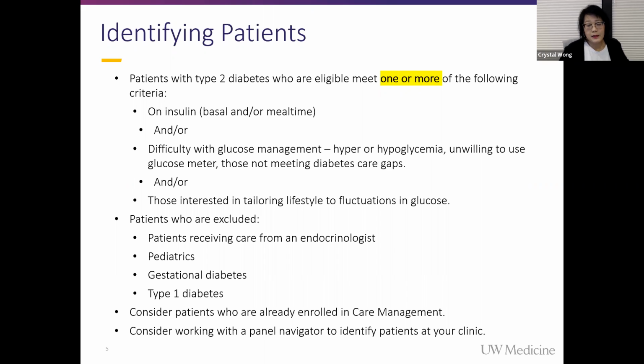There are some good places to mine for patients that might be a good fit and might benefit from this. Obviously, I'm sure all of you have some highly complex patients that are already enrolled in care management who are getting a lot of support from your RN. So if you have some patients from that pot, they might be good fits. Again, you could also work with your panel navigator. I know there's always an enhanced focus on diabetes population health. So that's a good place to start, running your diabetes list and looking for people not at goal, and then considering if this would be a good fit for them.